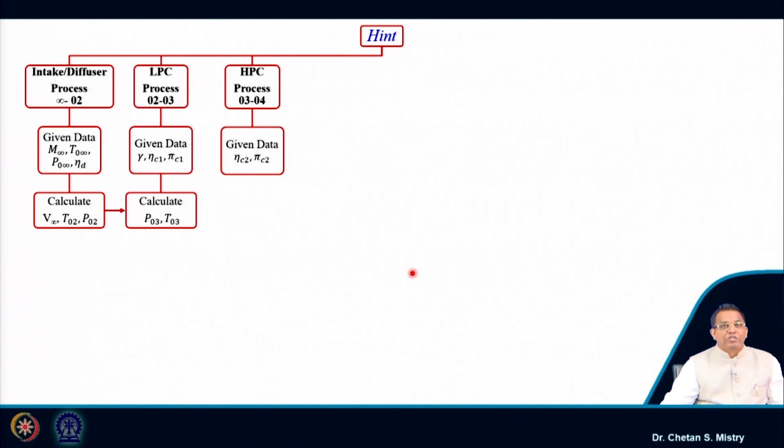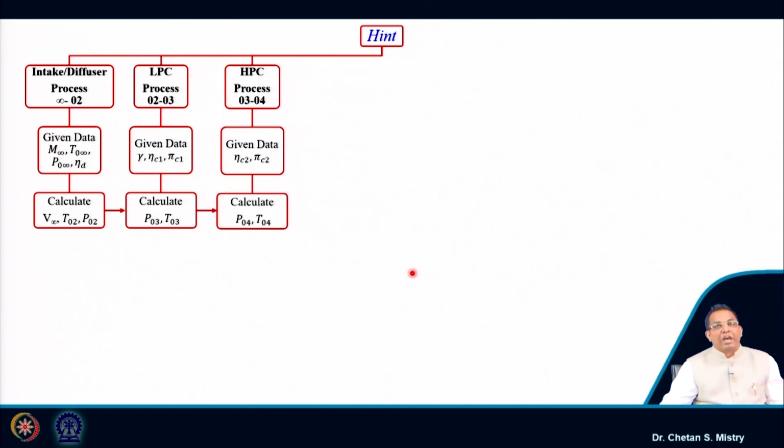For solving this numerical, these numbers have been given, but when you are starting from scratch you need to have your database. That is available, maybe online or by referring to research papers or books, and you will get some information, some numbers, and later on you can modify and rectify as per your requirement. So, when I say given data, just remember that when you are doing your actual cycle or your design for your engine, these parameters need to be assumed.